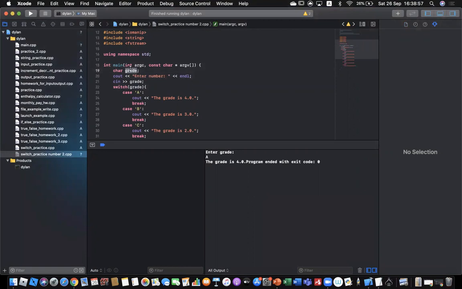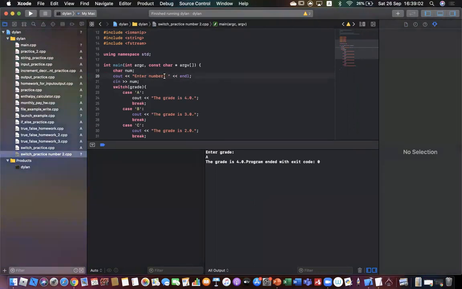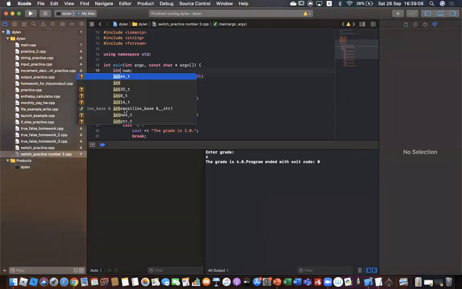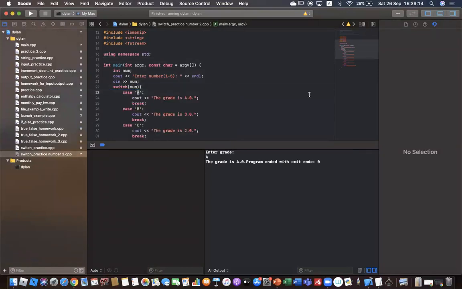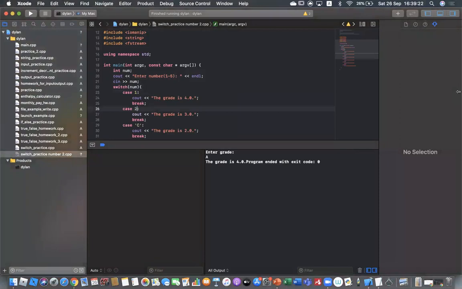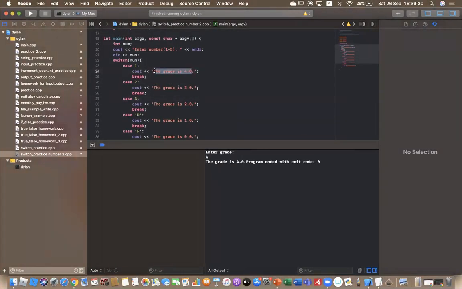You're going to use a number, so it's going to be 1 to 5. You're going to use an integer between 1 to 5. This is a different way from using a character, and you're going to match it case by case, without a single quote. Correct. I'm just going to do this first.